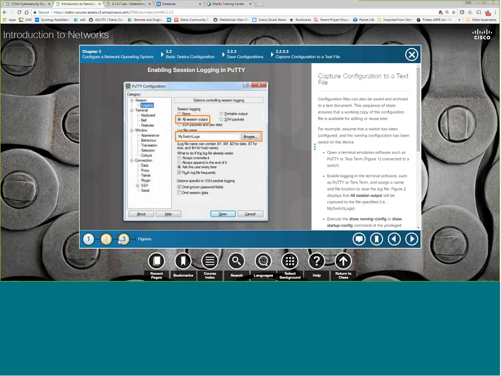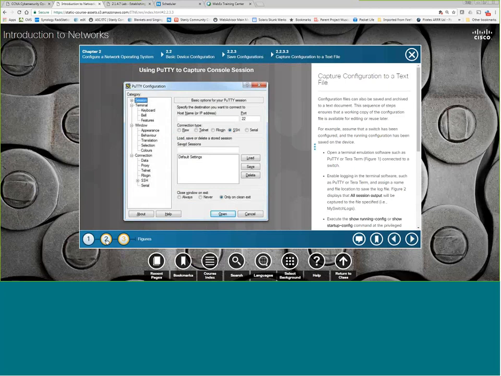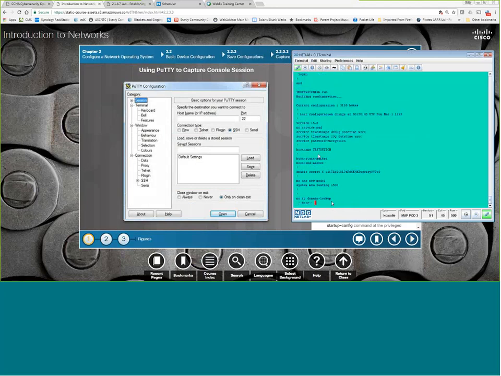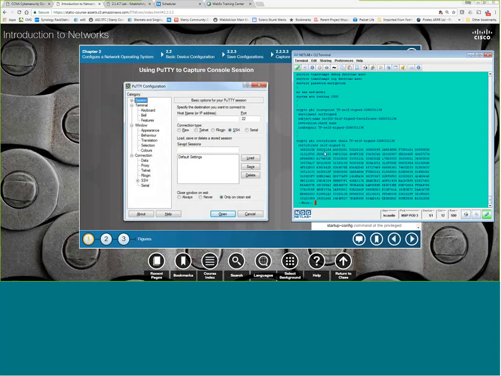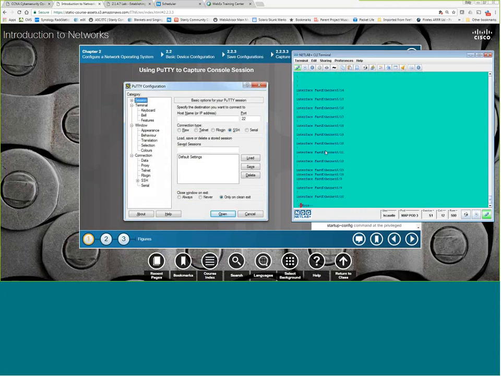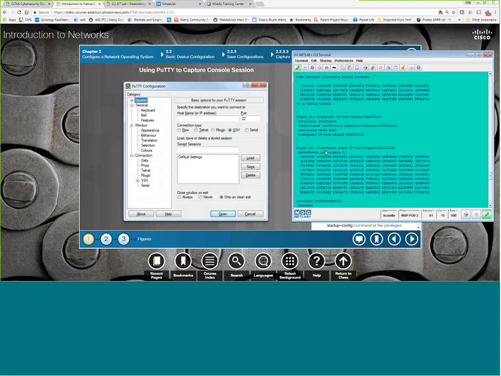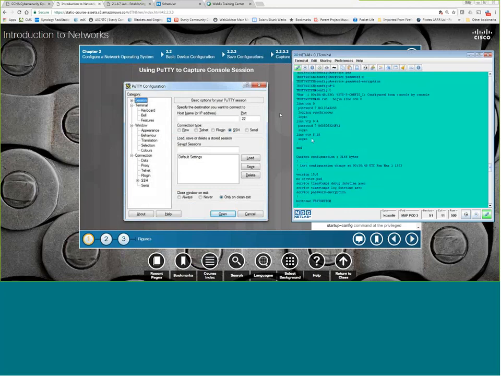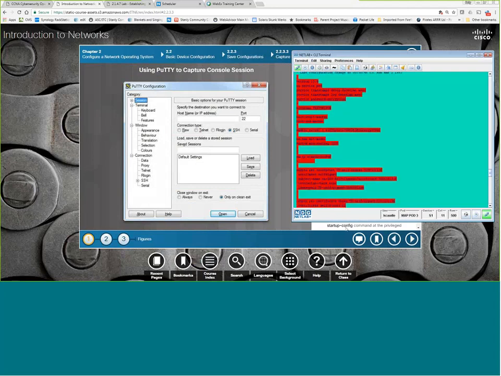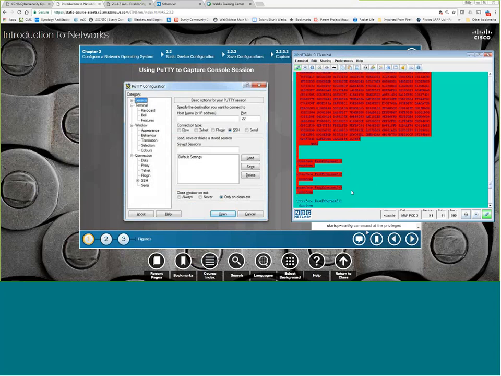This is where you can capture a text file of the session where you're putting things in. Typically what I actually do is this. If I want a copy of the running or startup config in text, I just go in here and go all the way down to the very end, and then I just grab it like this, pull all the way down, and save it to a text file.